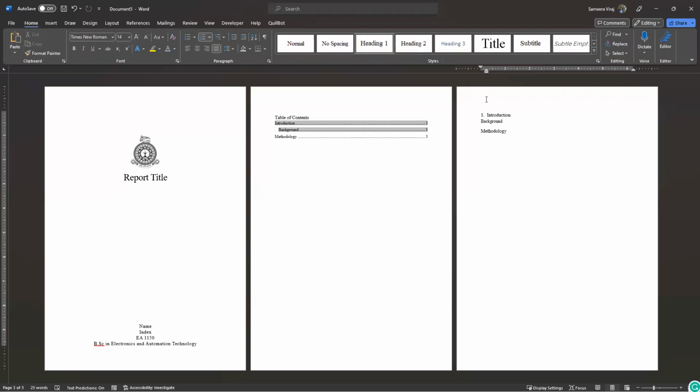Anyway, I'll show you how to insert a number for this title, this heading. Click this text, and click numbering under the paragraph option. Then you can change the whole title in proper way.